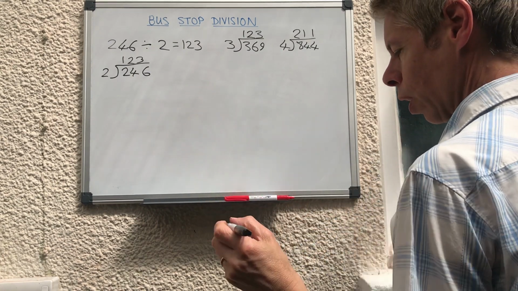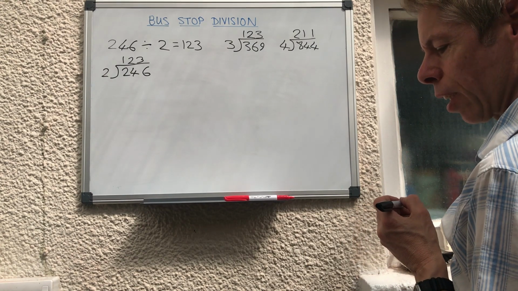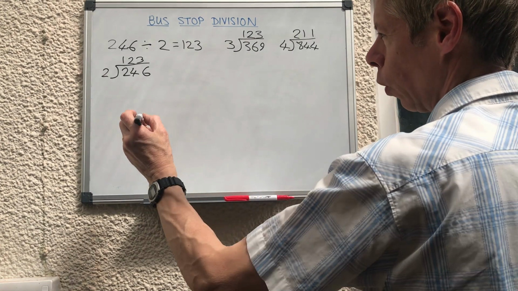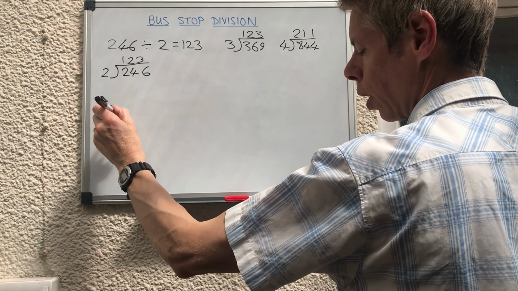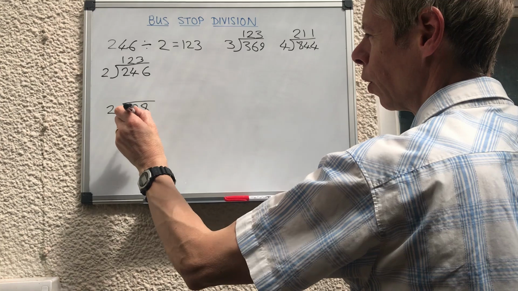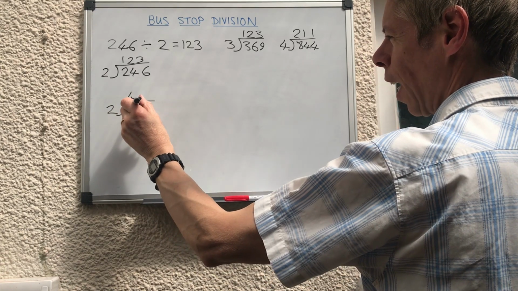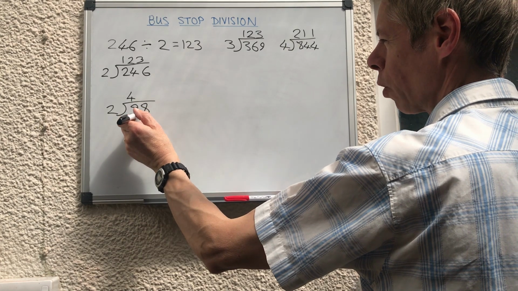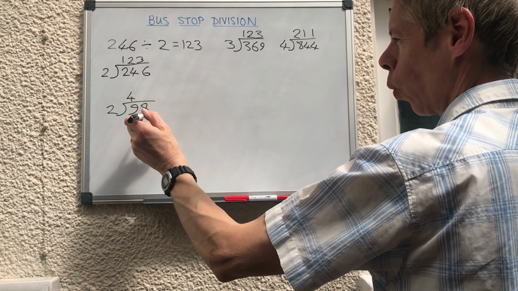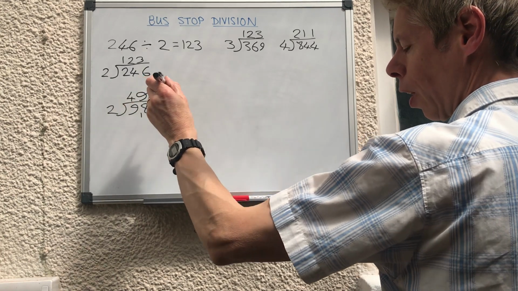Right, so next what we're going to do, when you don't get an exact number, when you get a little remainder along the way. So 2's into 98. So what you would do, 2's into 9, there are 4, but that actually goes into 8, so that means there's 1 left over, so the remainder is 9 take away 8, which is 1. So now we've got 2's into 18, which would be 9.